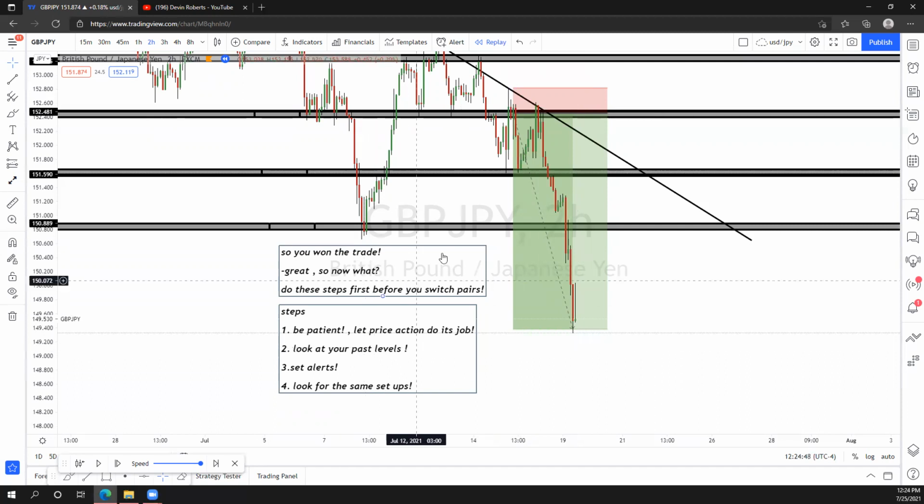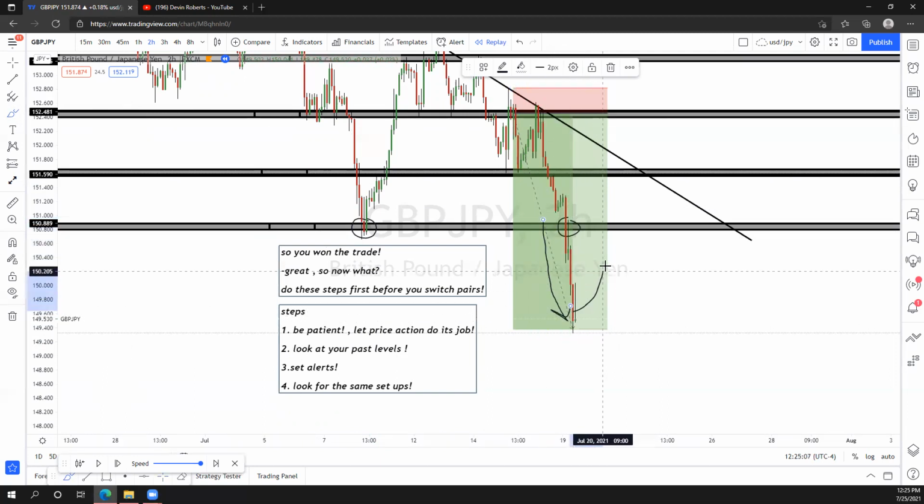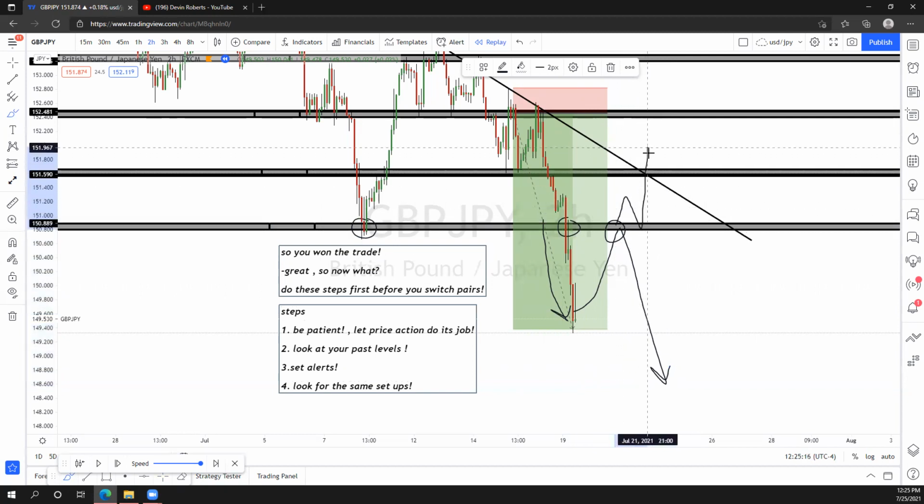So that's number two, right? You're looking to the past to see the past levels. This right here being the past level of support and resistance, that's the next level I'm looking for price action to come to. This right here being the 4 hour, we see how price action fell way down here. And naturally, we have to look for that pullback in some kind of way to come back here to fall back even lower, or to break back above here and retest to go back even higher. Them are the key things we're waiting for every single time.